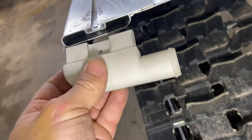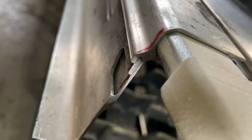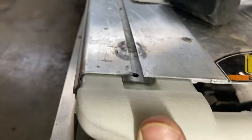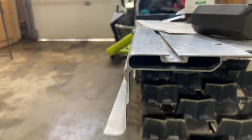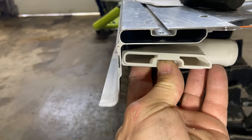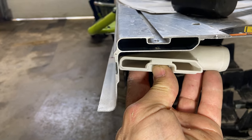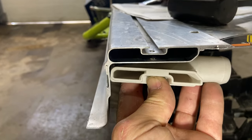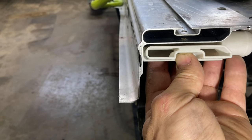So both sides here, as it goes in, it is very tight along that side. You can see it quite well there now. Very tight along that edge. I did double check, it's not that there's any sort of lip on here. That's just the angle of the side of this tunnel, and it's slightly different from the angle of this, which is just a little bit more square. The adapter's a little bit more square than the tunnel. So it took some coaxing with the small hammer, tapping it in. I made sure not to really force it.